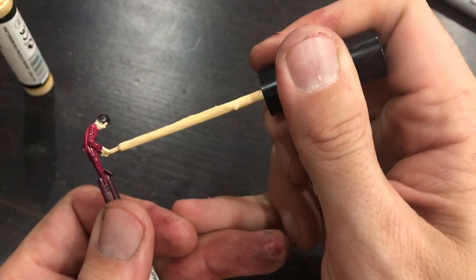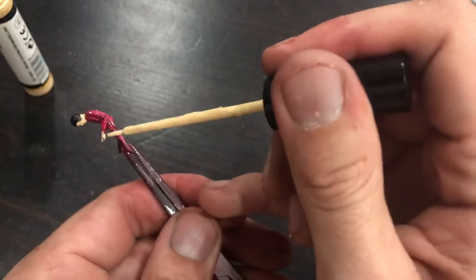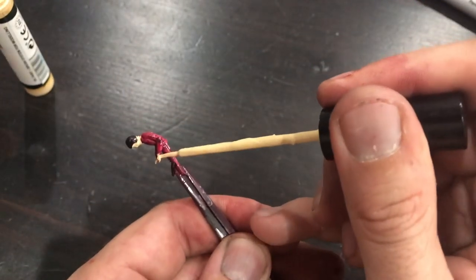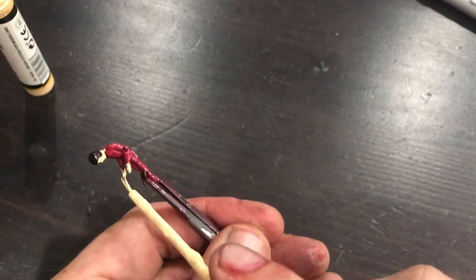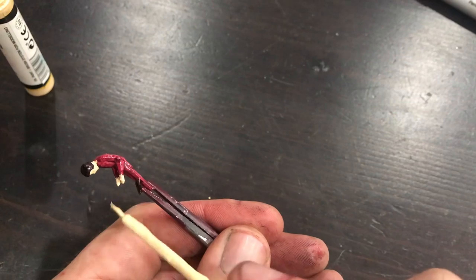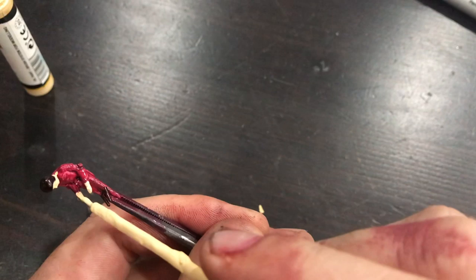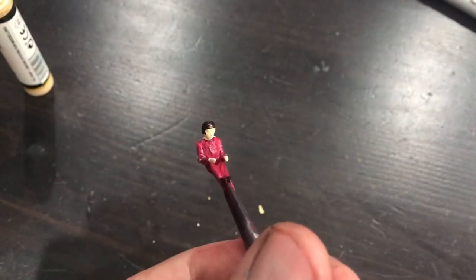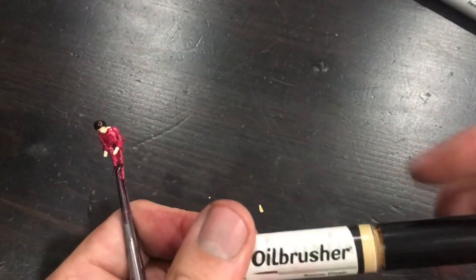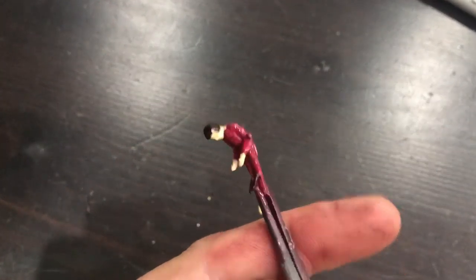I'm just going to hit the ends of his hands right here. At this size and scale, just adding a little different color really starts to make it pop — makes that driver look a lot more alive and realistic. I'll finish this up real quick and then jump over and show you what I've been doing with the car bodies. I didn't want to film all the painting of the cars, but I definitely want to show you where I went with these — a little different direction for the two cars, and there's a reason for that.